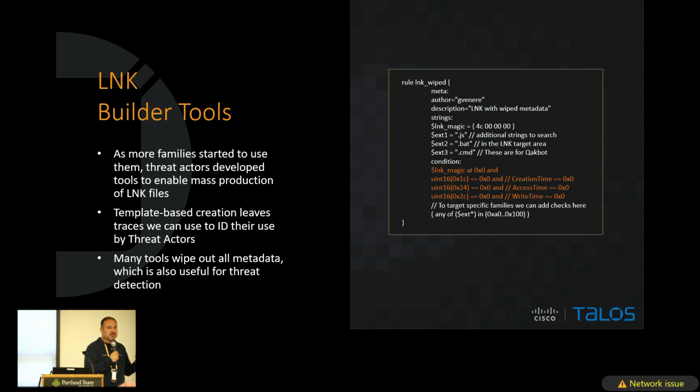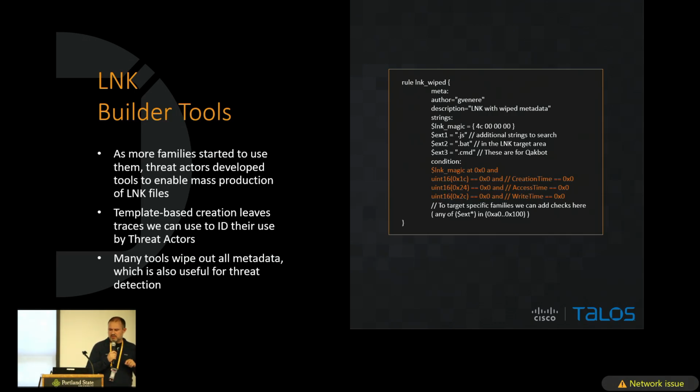And when you're talking about distributing link files, how do you generate these link files? There is no compiler to generate link files, like you have for a binary, for example, that has source code and then you generate the binary. But for link files there are a lot of tools that you can use. So I started fingerprinting these tools and seeing what the telltale signs are that someone used a builder tool. For example, there is one called MacroPack that also generates link files. There are a few other tools that are available for free that you can use. And when you look at the output of the samples, you can see some characteristics.